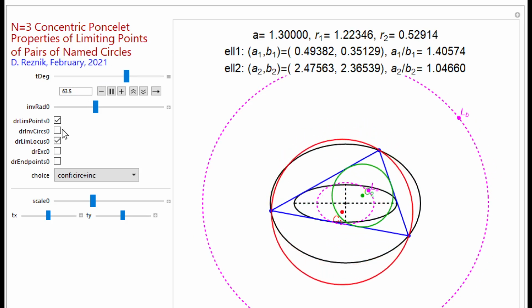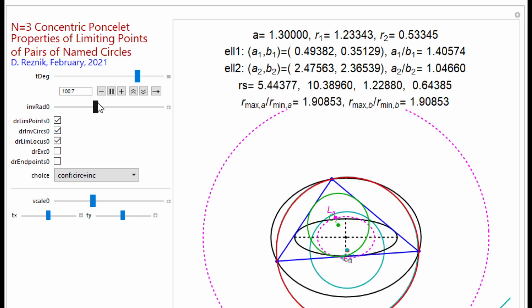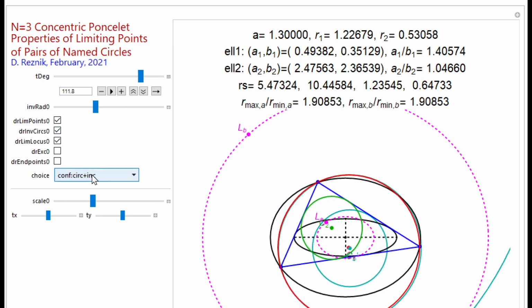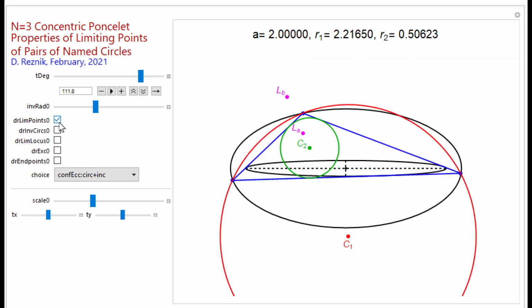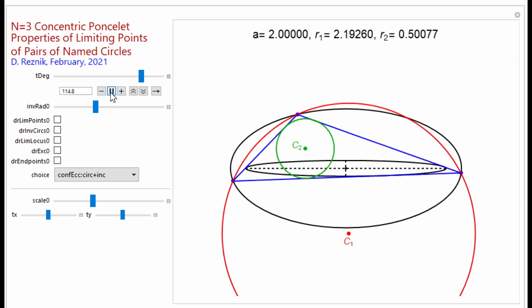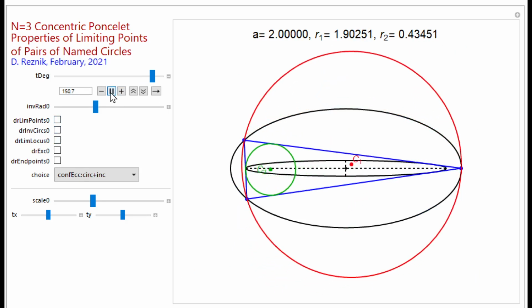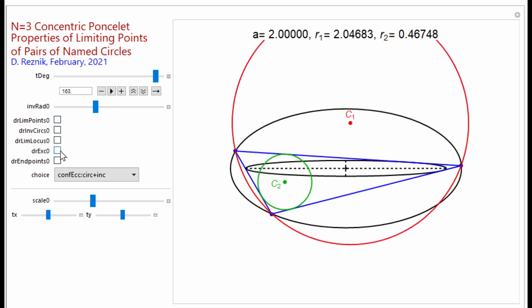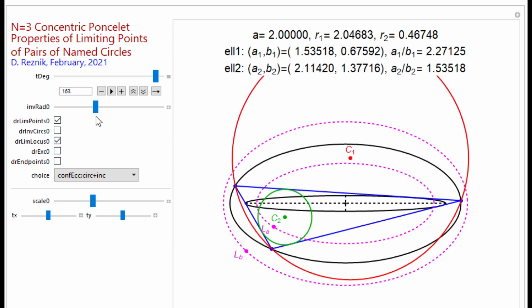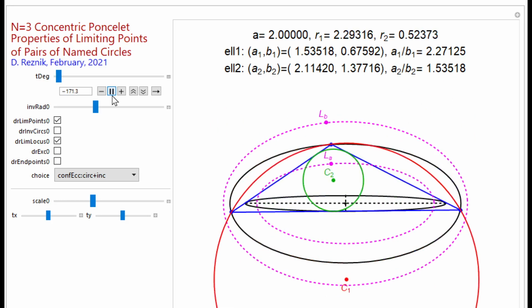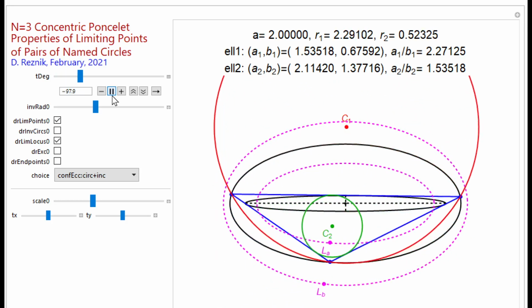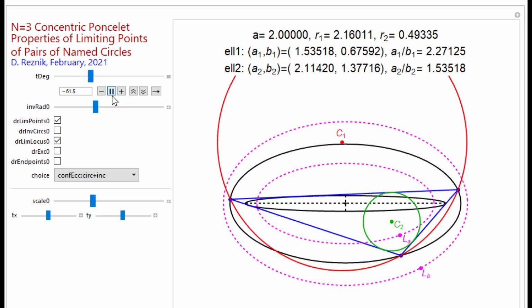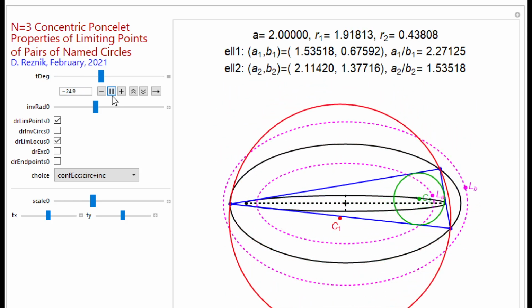Let's look at the inverted circles, and so that we can get a better picture, I'm going to increase the eccentricity of this pair. I'm still looking at the incircle and circumcircle, but I'm going to do a more eccentric confocal pair, and I'm going to look at the limiting points and their locus. Yeah, so now they're more visible. Whenever you go a little more eccentric, these limiting points tend to get closer to the center, and it's easier for us to visualize them. So you can see that there are two nice ellipses here.